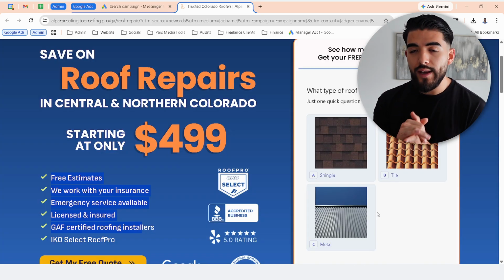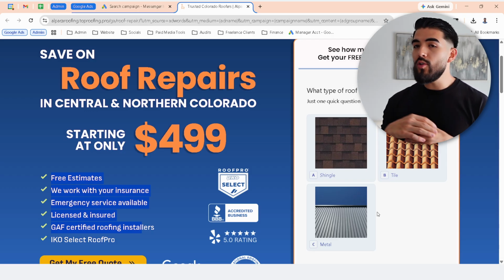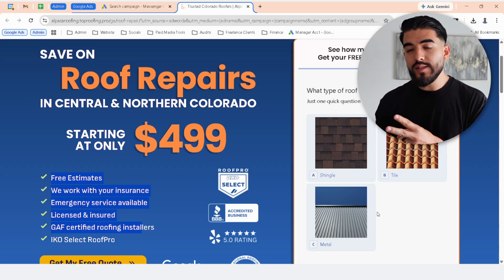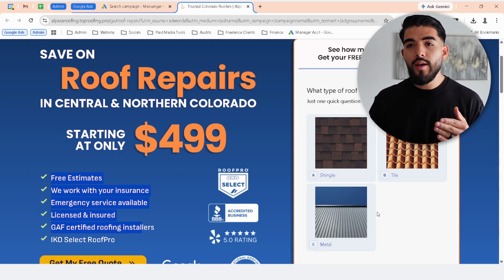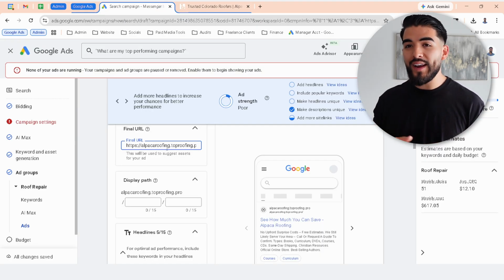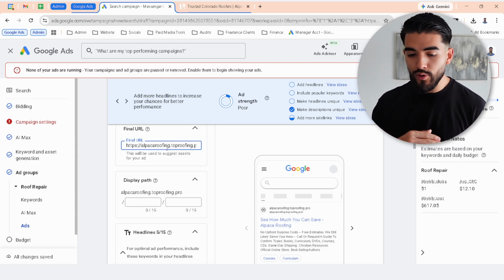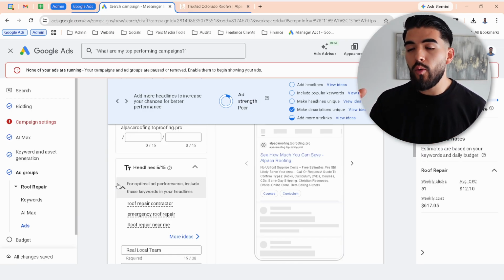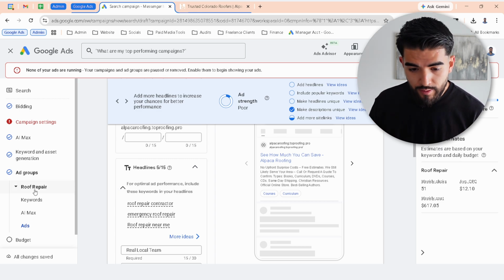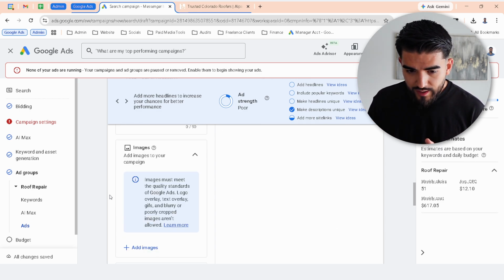And so make sure the landing page is very specific. You do not want to send them to a general page that has a roof repair and a roof replacement type of messaging on there. Make sure this is, like, probably one of the most important parts of the campaign, if not the most important part outside of the keyword targeting. And again, this is just going to make sure you get a better quality lead and then also a better cost per qualified lead if people see that it's relevant. So I'm just going to stick with these headlines and things of that nature.